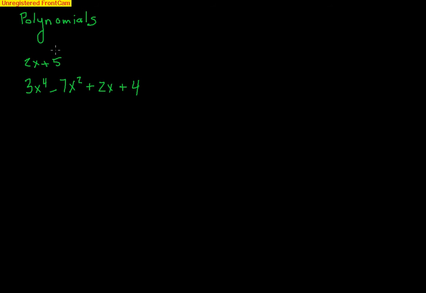The first way is by how many terms they have. You've got to remember, you only classify by how many terms after you combine like terms. So if we look at this first example right here, 2x and 5 are not like terms, so we can go ahead and officially count them. There are 1, 2. Terms are anything separated by a plus sign or a minus sign. So we definitely have two terms there, so that's called a binomial.